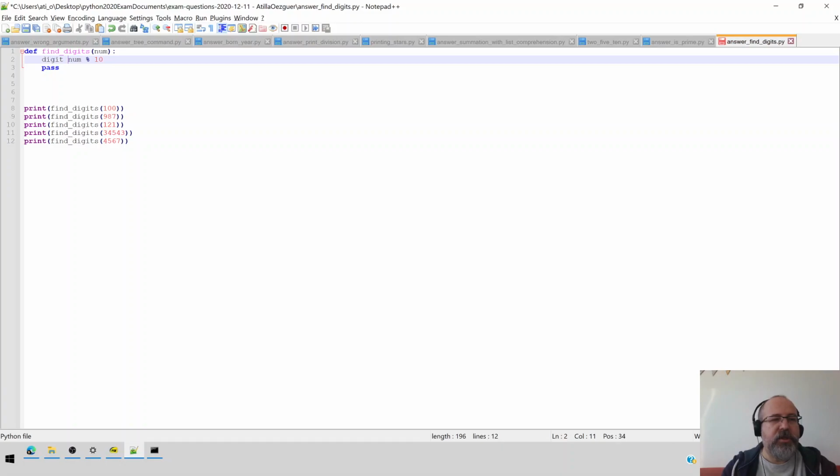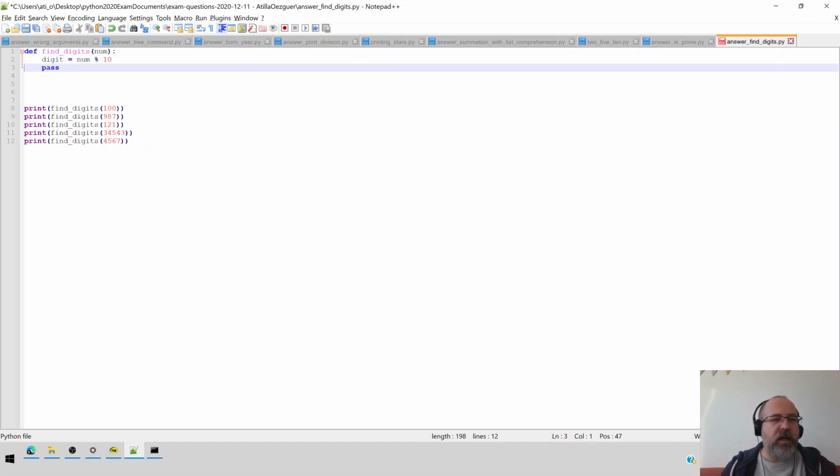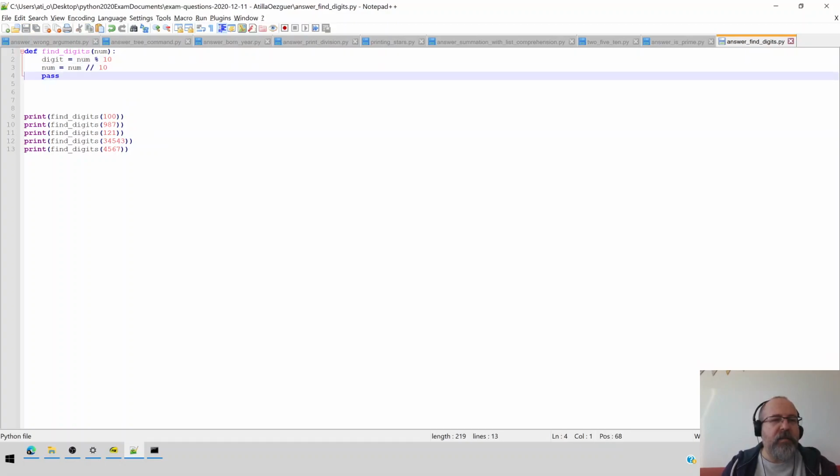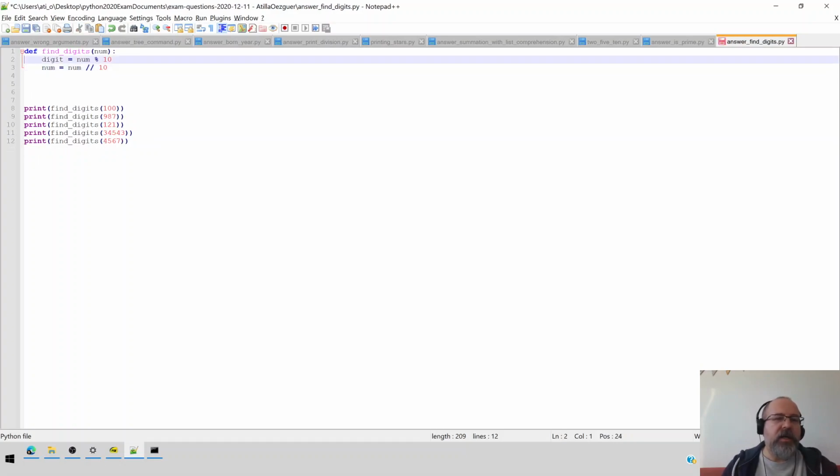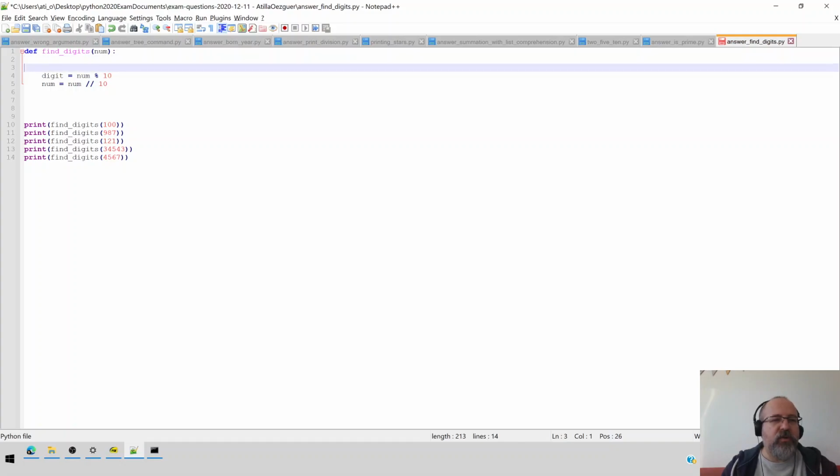Digit equals to num, and we can find this num % 10. I am finding the last digit using this modulus operator, and I am using this integer division so that I am losing this part. What will I do here?